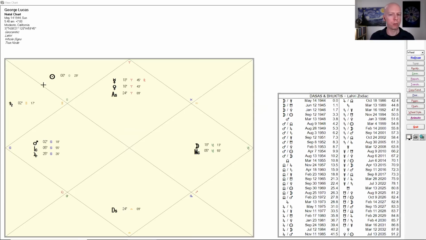Okay. So just to describe this again for those listening to just the audio version, his moon is in mid-Capricorn, so it's in a specific nakshatra that is actually ruled by the moon. So he starts out in a moon-ruled dasha period in the first part of his life, but because the moon is already several degrees into that nakshatra, he doesn't live out the entire period of the moon, but is born part of the way through it. Within that moon dasha that lasts from his birth in 1944 until 1948, he goes through different sub-periods: the moon is activated as the general ruler, and Mercury as the sub-period ruler, then the moon again, and then the south node activated for a year as the sub-ruler, and so on, until eventually it switches and Mars becomes activated as the general ruler for a long period of time from 1948 until 1955.